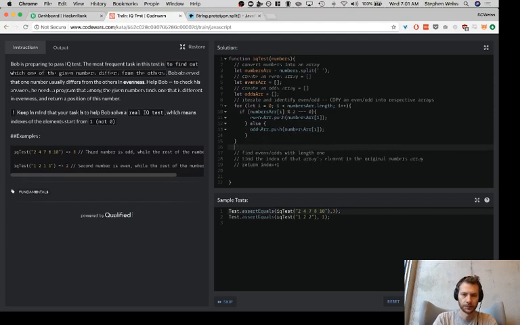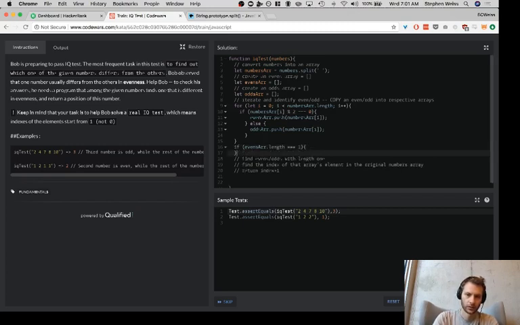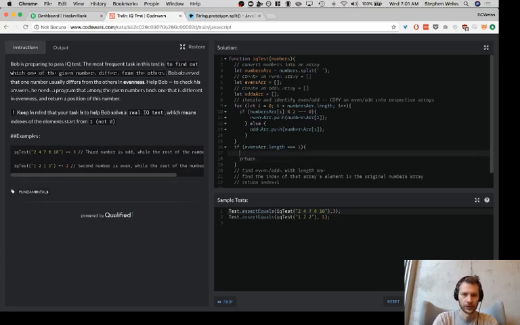Now, if evens array dot length is equal to 1, return, well, let's find the position.